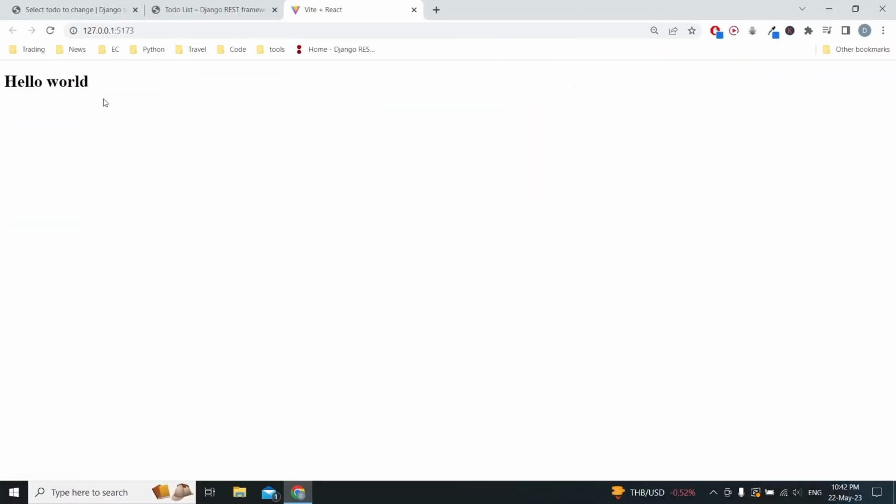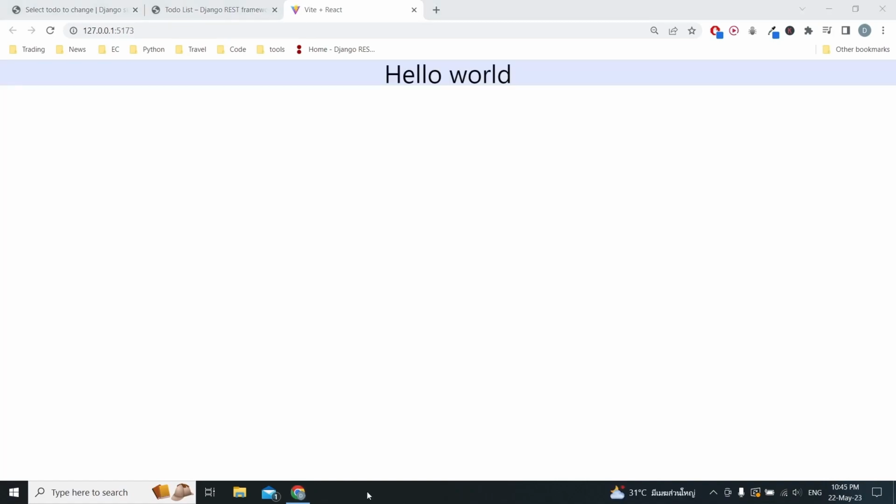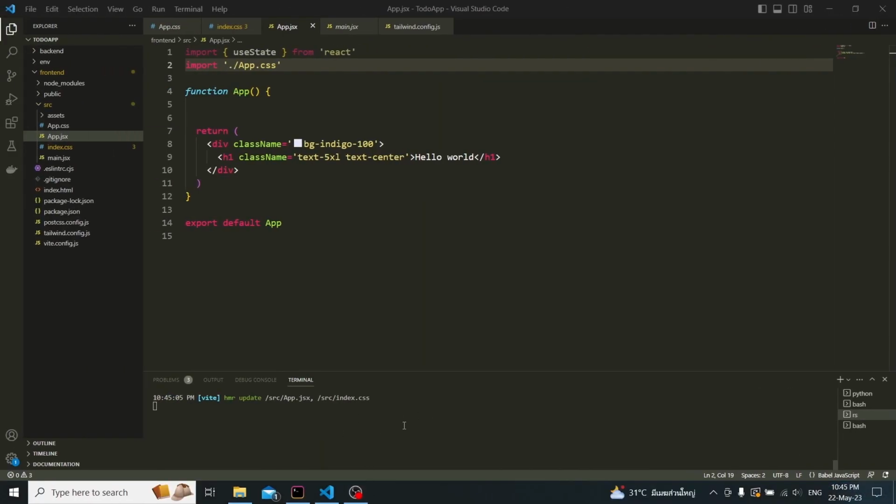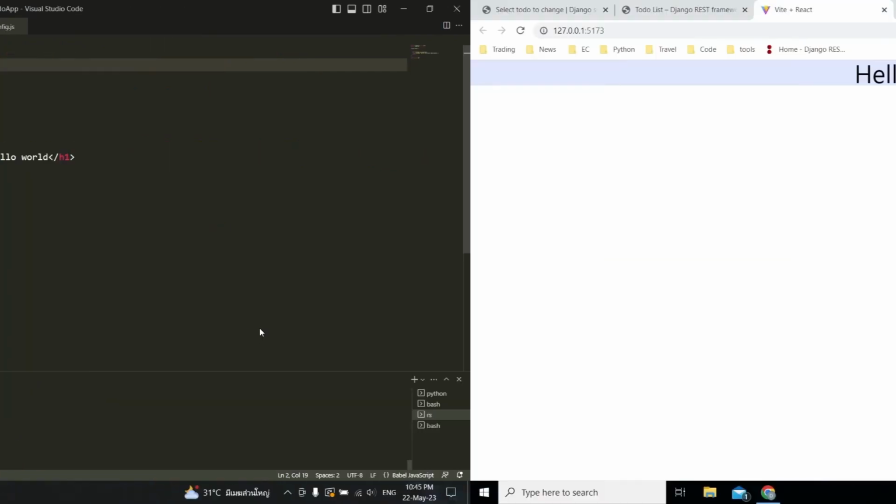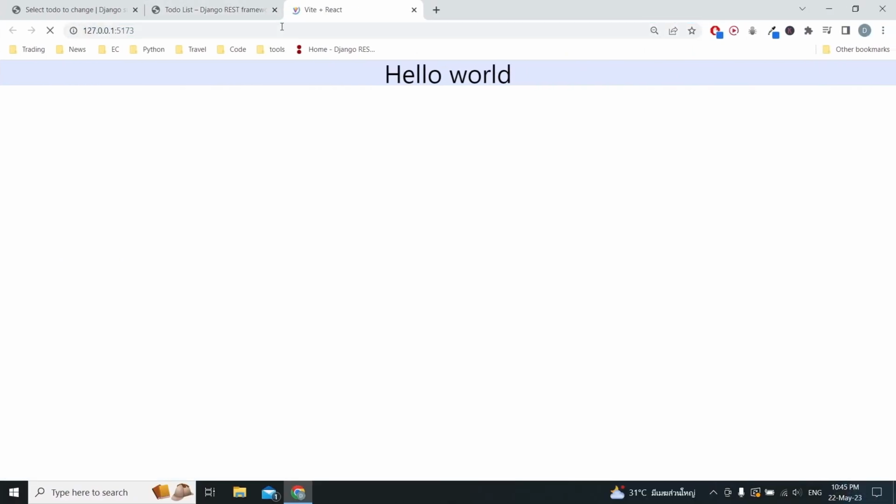And nope. Okay, the problem was just that we had not restarted the server. So I just restarted the server again, did a quick refresh, and everything was running smoothly.